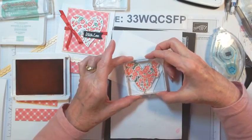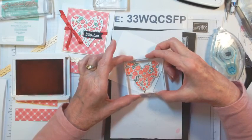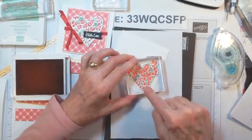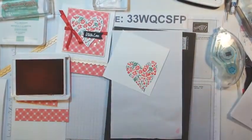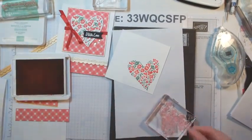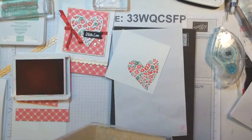Sorry if I get my head in your way. I'm going to just kind of line up here at the bottom. There's a heart and some flowers that I'm going to use as my guide down here to line that up. Isn't that pretty? So, you know, if it's not perfect, it's not a big deal. The flowers aren't going to die if they're not attached to a stem. There's freedom in that.